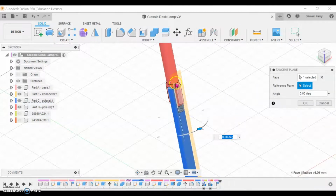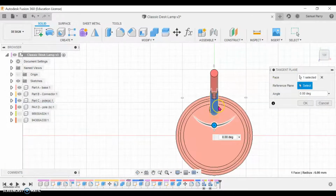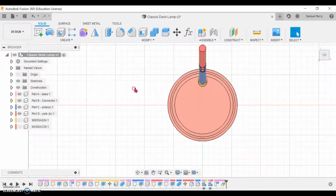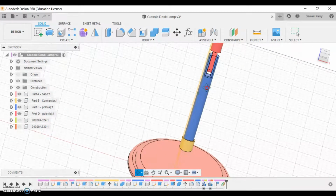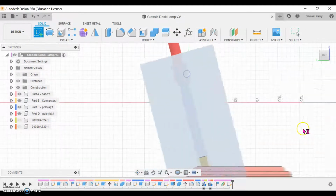And now you can see it's adding a work plane on there, but that viewpoint isn't very clear. So we're going to have a look at it from this perspective. And we're going to rotate it around. You can see it rotate because we want to draw on the side of it this way because we want our hole to go through here. And then I'm going to press OK. And as you'll see now, if I use the shift button and the mouse, I've got a new work plane now on, which is tangent to that cylinder. Okay. And now I'm going to say new sketch on that plane there.